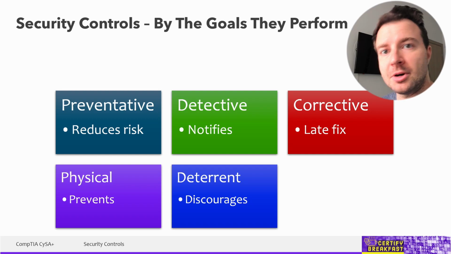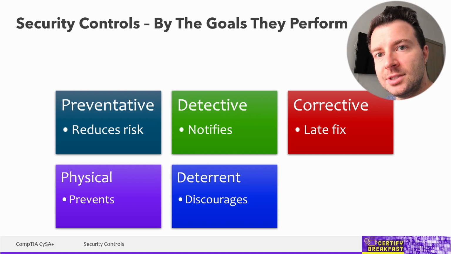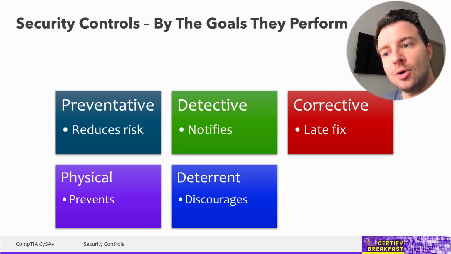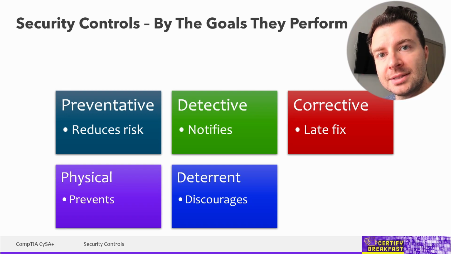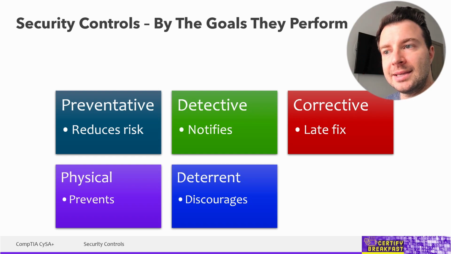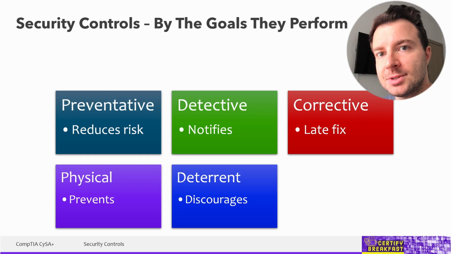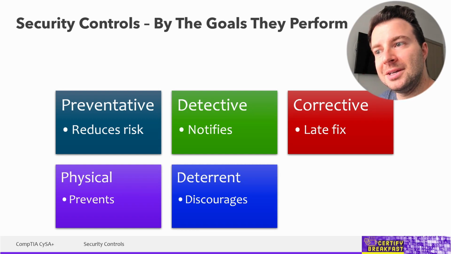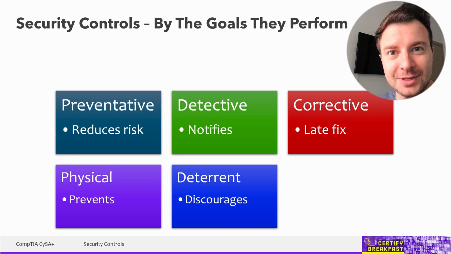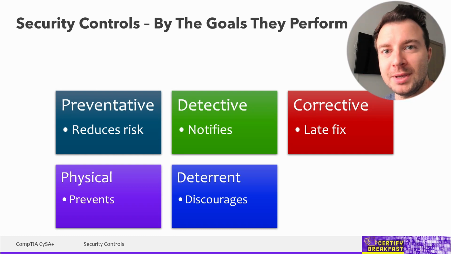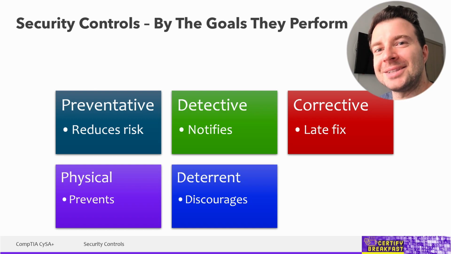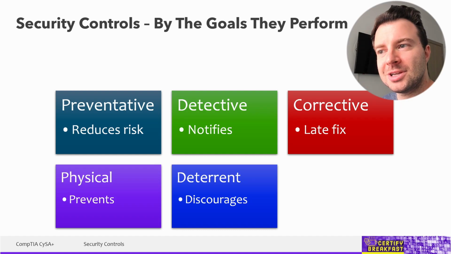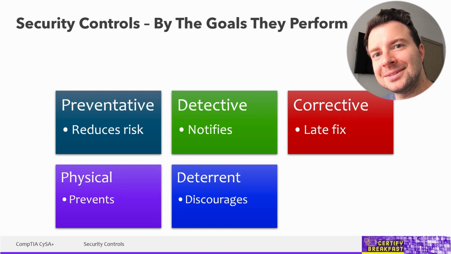The simple presence of a security guard is most likely going to discourage a large percentage of potential intruders into your building. Cameras as well, video cameras, CCTV, closed circuit television, that's also going to be a deterrent. Of course, it's also going to be detective. It helps you detect if a breach has happened, but a camera system, a visible camera system, is also going to discourage potential intruders. And of course, you also have here the opportunity to install fake video cameras, which are of course going to be deterrent only because they're not going to be able to detect anything, but they're still going to discourage, let's say, potentially lower skilled intruders.